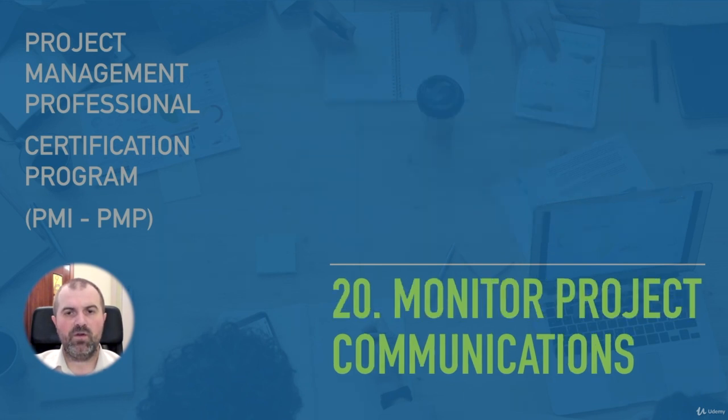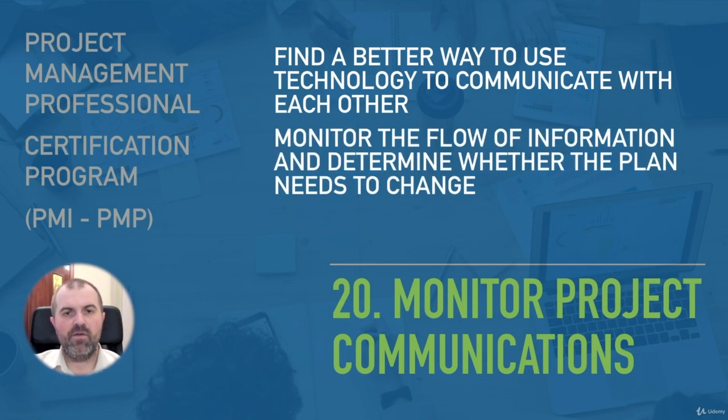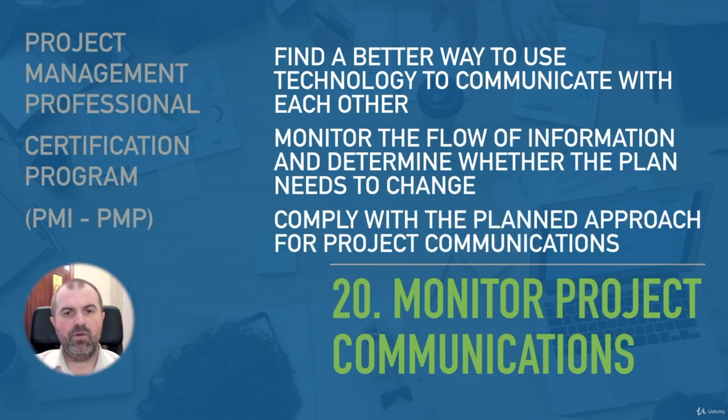Monitor project communications. Sometimes on projects, things don't go according to the communications management plan. Stakeholders' information needs might change, or your team members find a better way to use technology to communicate with each other. Or maybe someone drops the ball and keeps forgetting to send you important status updates. It is your job to monitor the flow of information and determine whether the plan needs to change or whether people's actions need to change, so they comply with the planned approach for project communications.